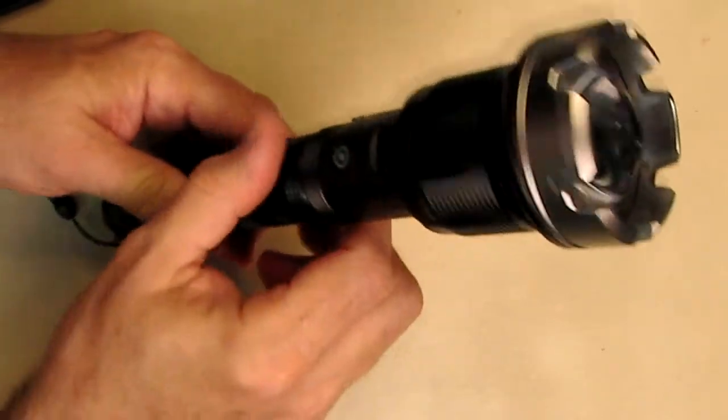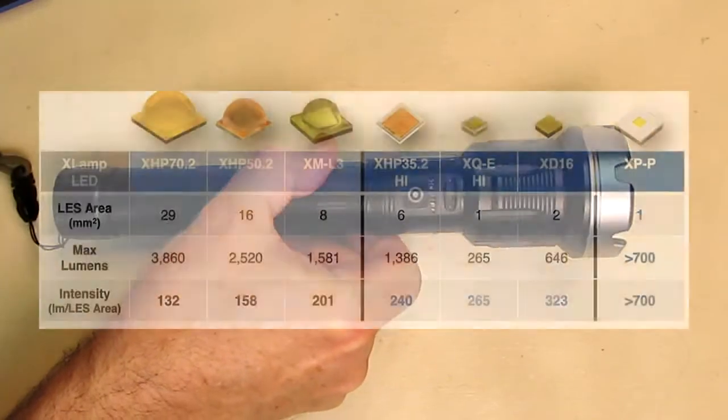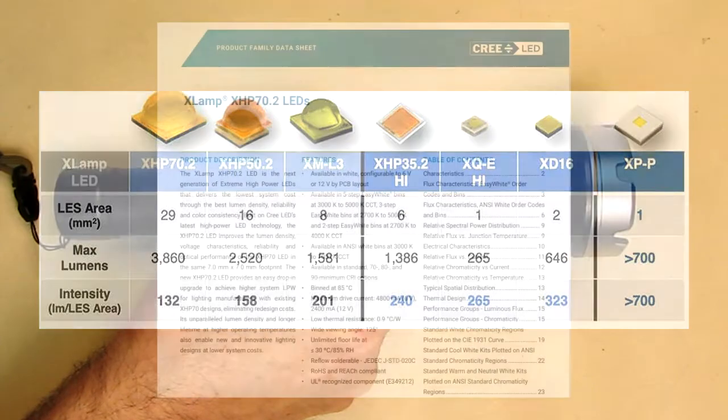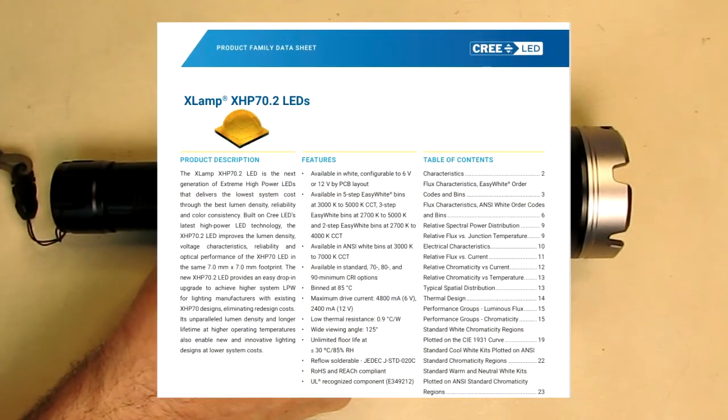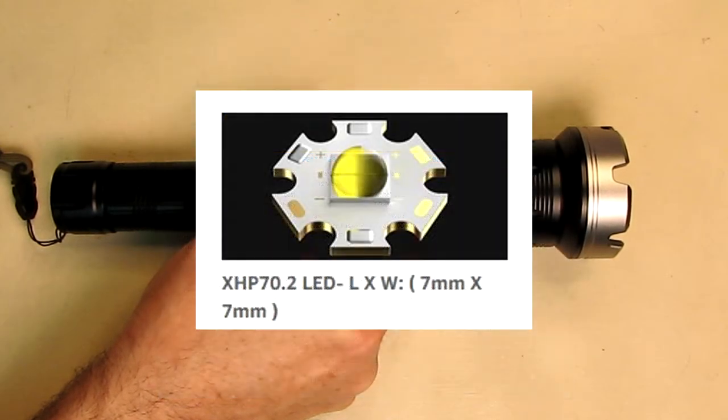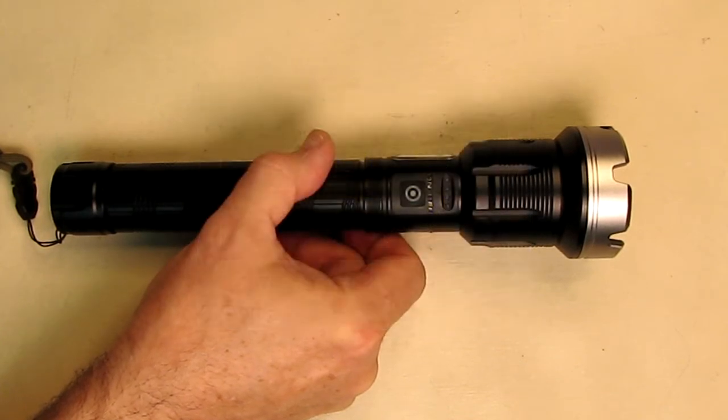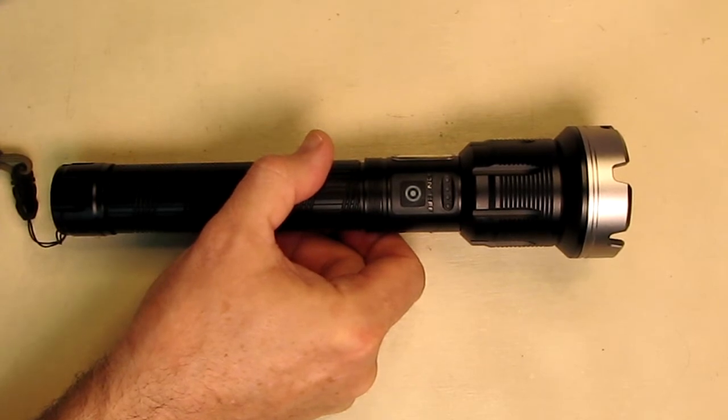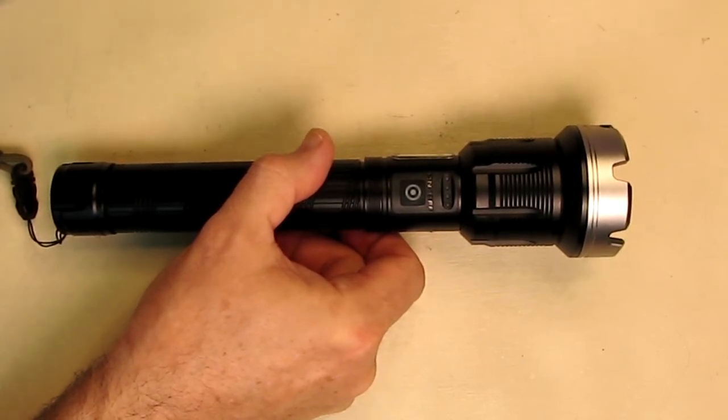Here's a close-up of that lens now and you can see the zoom function right there. You can see the large LED chip right there. Now speaking about that LED chip, it uses an XHP 70.2 second generation LED lamp. That's a very powerful lamp and a well-known lamp. It has a maximum lumens about 3800, and they have specs on the listing of that, pretty impressive.